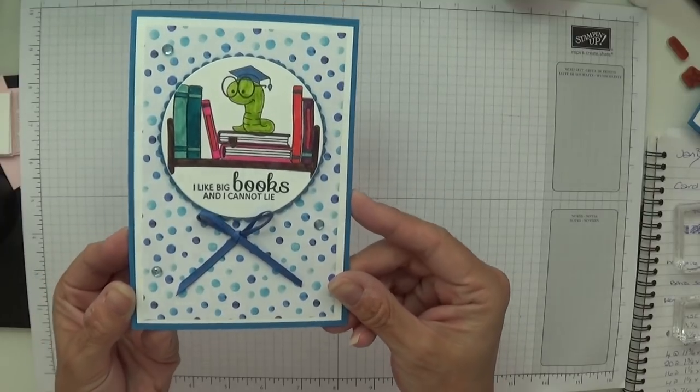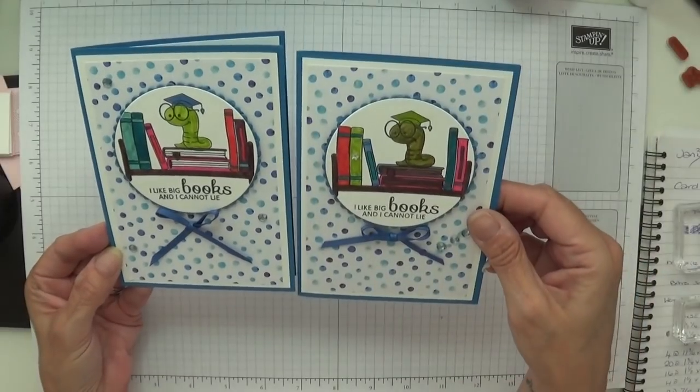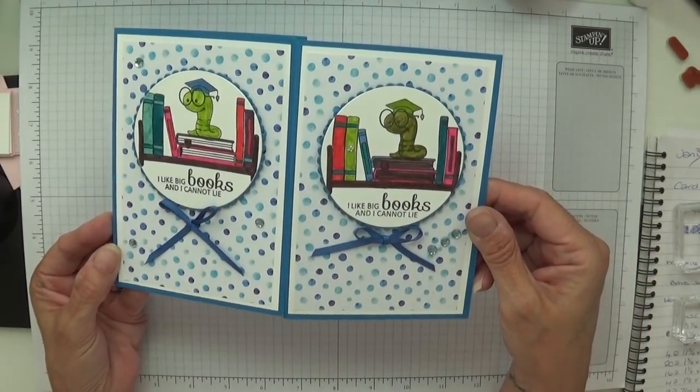I hope you like it. Lola will love it. She liked this one, but I think now she can see the worm a little bit better. I think she's just going to enjoy that.